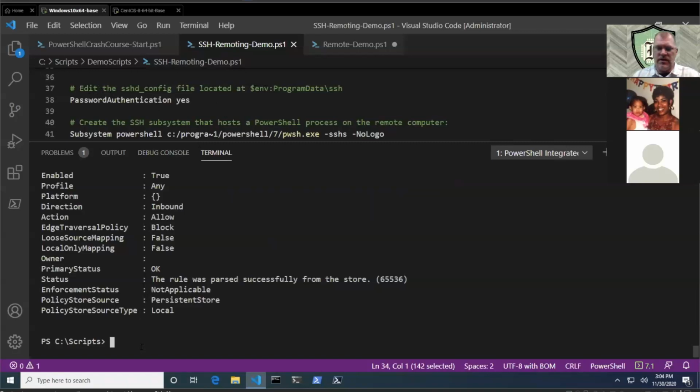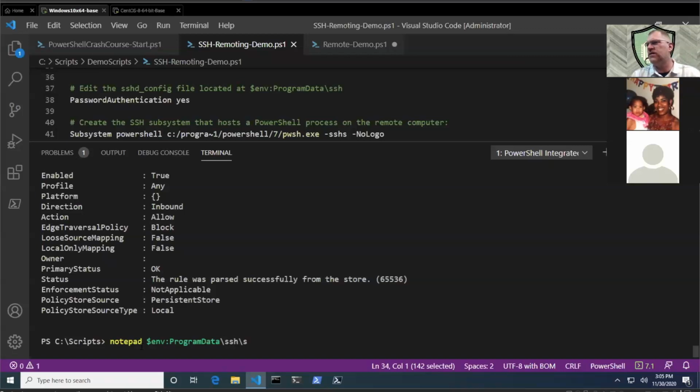So what we can do here is we can go $env program data SSH.